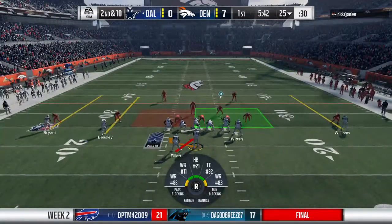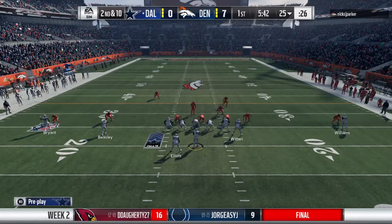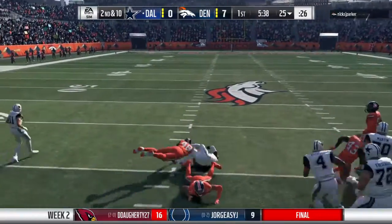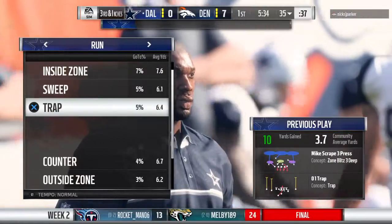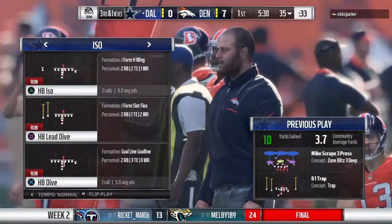Well, they feel like they have to go ahead and match because of what was already on the board against their defense. But I think even more so, you just want to avoid 3 and outs. You want to be able to stay on the field for a little while, let your defense catch their breath a little bit, even if you don't score any points. It'll be a pickup of 10 yards. And they'll be faced with a 3rd and inches.